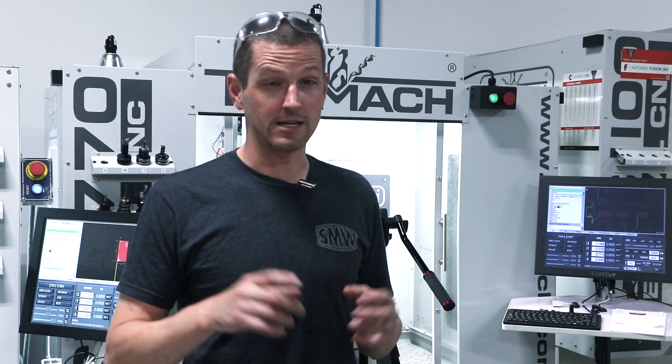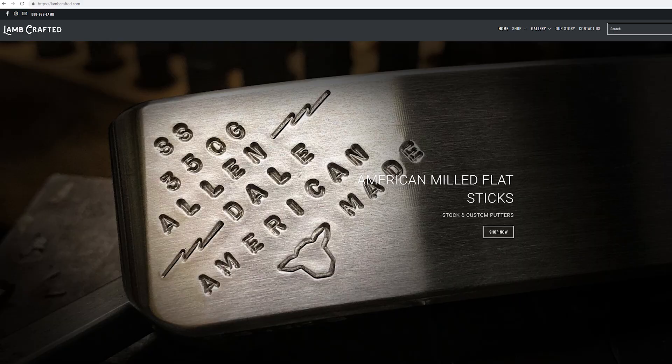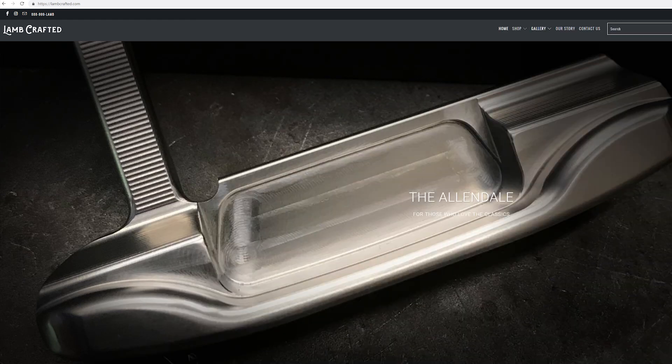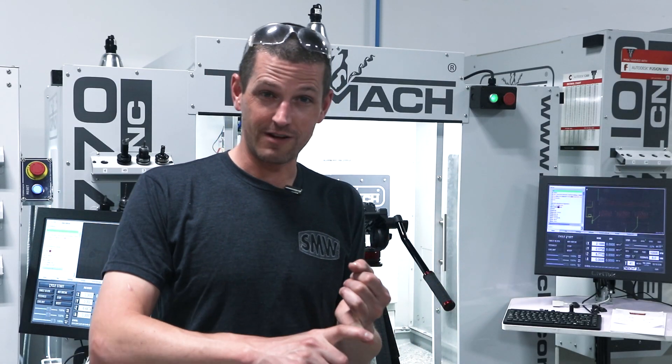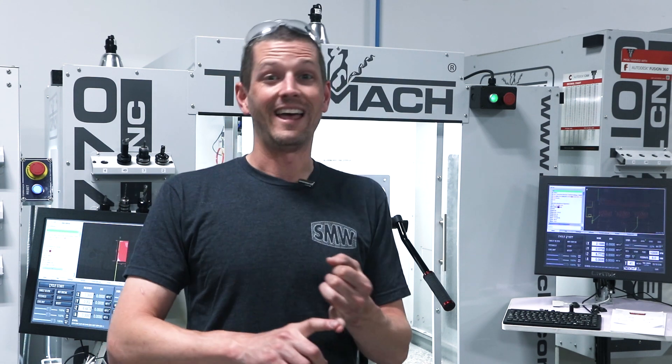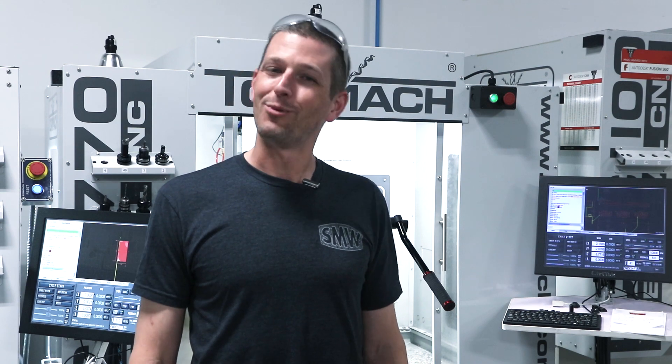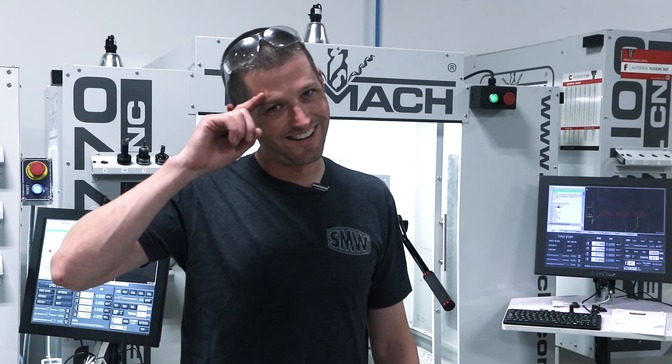Again, shout out to my buddy Tyson Lamb. Tyson makes some really awesome golf putters, does a lot of work with stainless, and has been really helpful in some of the speeds and feeds and other little tricks on these recipes. Don't be scared of stainless. It's really not that bad. And again, the 304 specialty stuff like the Pro Deck is even easier. And if you've done 304 and you hop over to 303, walk in the park. Hope you learned something. Hope you enjoyed. Take care. See you soon. Bye.